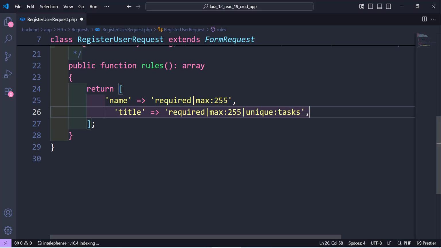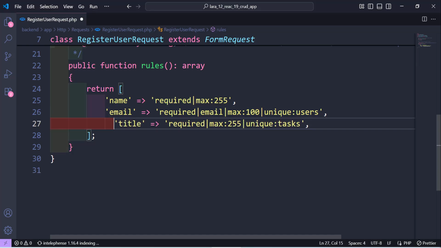We need also an email, and email in our case needs to be required and also needs to be an email, max 100, and unique inside the table, which is users. Next, we need also the password, and password in our case is also required. We can use min, let's give it min 6 characters and max 255, and we don't need the unique.